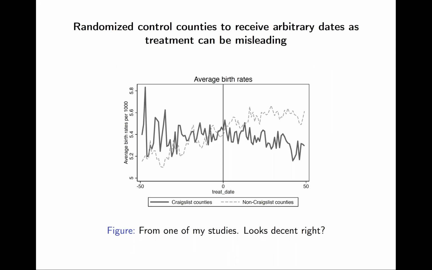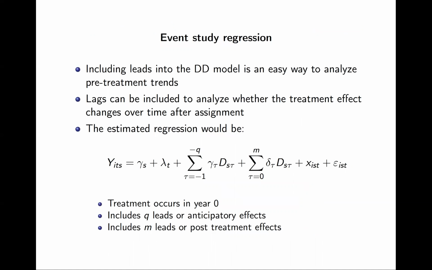What was nice about it was it rolled out at different points in time. Well, here I am using the same kind of approach with the control states as Anderson, Reese, and Hansen. It's so seasonal, it's hard to see though. So what I did instead was what would be used for the regression. I did the event study regression.